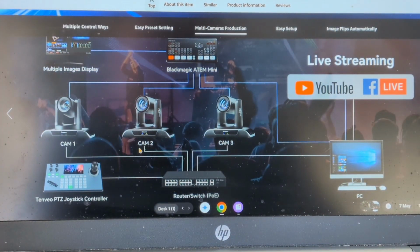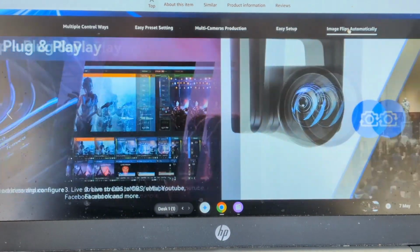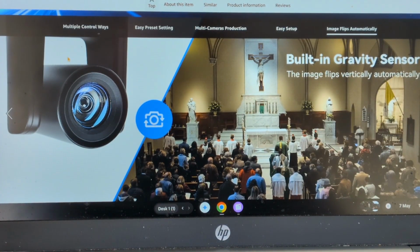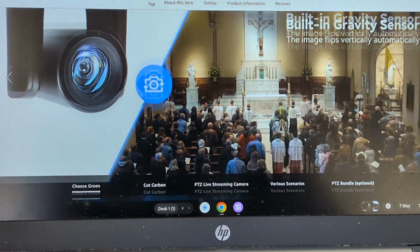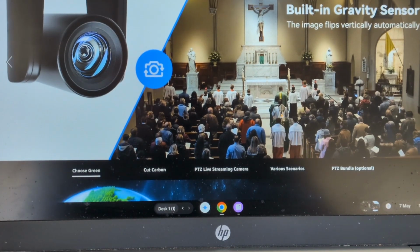Multi-camera option, if you've got a couple. Again, you can see what you can do there. It's pretty remarkable, and easy to set up, plug and play as mentioned. If you want to connect the power supplies, LAN, all that kind of stuff, PoE, live stream, YouTube, that's really it. It's an easy setup, and you can flip the image as well. As I mentioned earlier with the bracket, you can hang it up like that and it's upside down. Just flip it around and you automatically get the proper picture you need. Again, it's signaling the church here. So you get the gist of what's going on there.